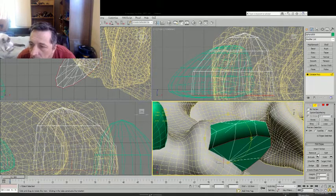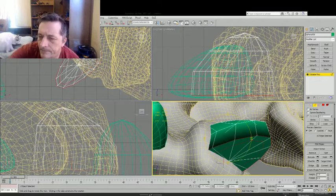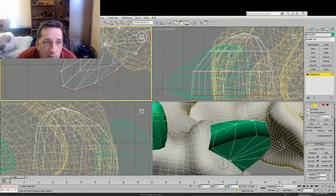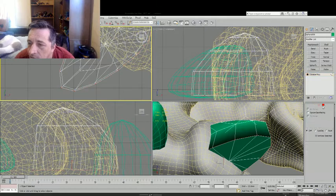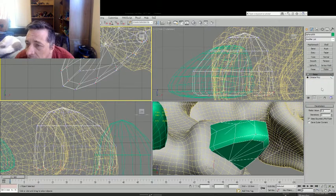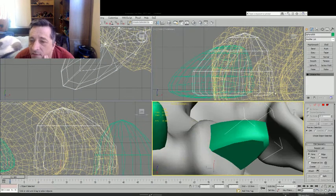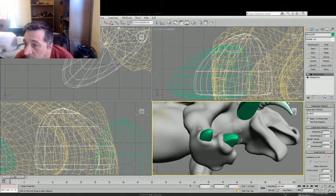And let's chamfer. No, it didn't work. No, scratch that. Okay, so let's select those edges. Convert to vertexes and relax them. There we go. Collapse all. Now let's turn off the edge spaces and mesh smooth it. And it looks a lot better. It's still not enough, but it looks a lot better.